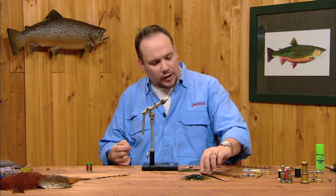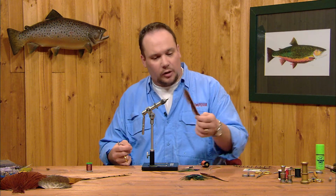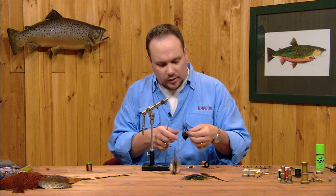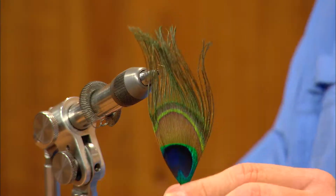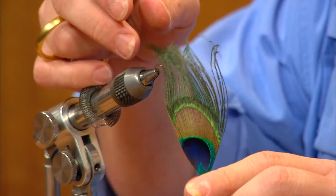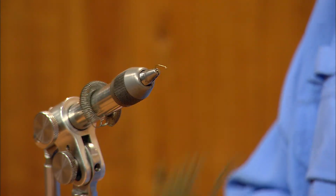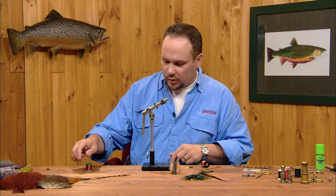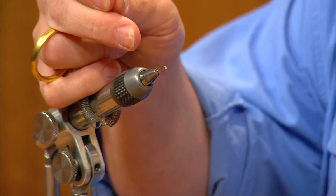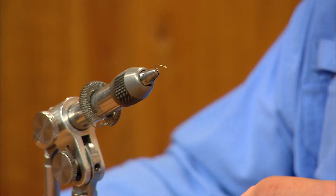The tail, body, wing case, and legs of this fly are going to be made out of ringneck pheasant tail fibers. The thorax is going to be made out of peacock herl, and I'm going to use the peacock herl from the eye of the quill, so I've got a little bit thinner, more proportionally sized peacock herl for the fly. And the rib is going to be just fine copper wire. This is about a 38 gauge copper wire for a size 18.